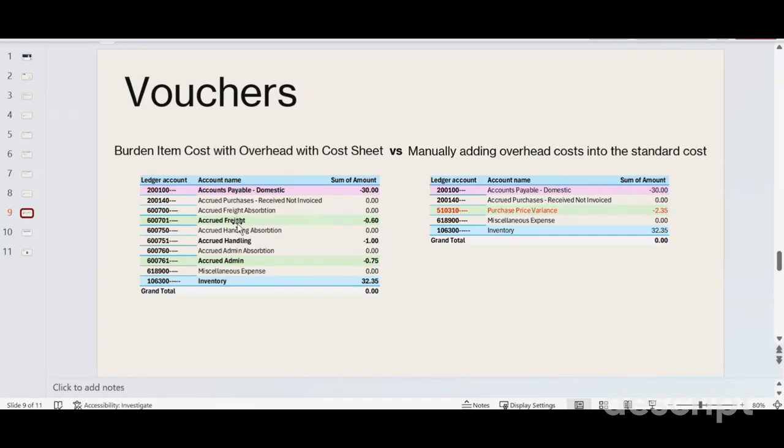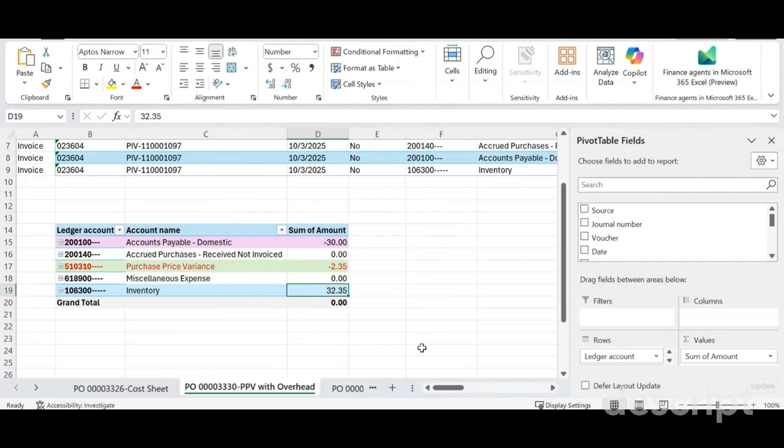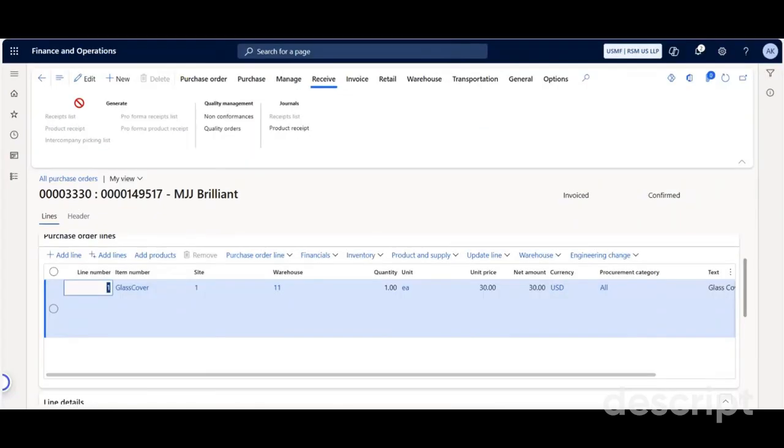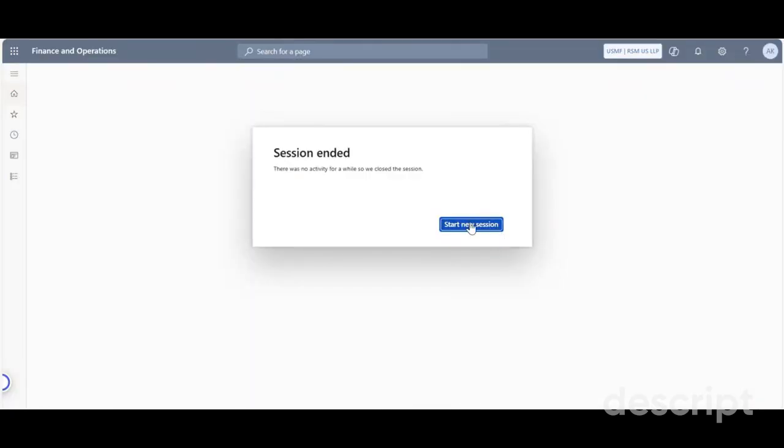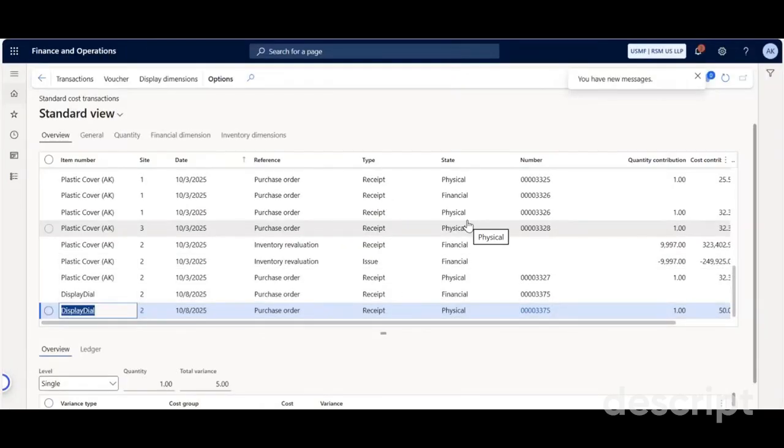But if you don't have this broken out this way, you have nothing to compare your budgets, your estimates, which are here, to your actuals. So this gives you that visibility into being able to do that. The other thing I wanted to show you is there's actually a standard cost transaction table. So all the things that we just did are actually in a table all by themselves. And I want to show you the InvenTrans table too, the inventory transaction table.